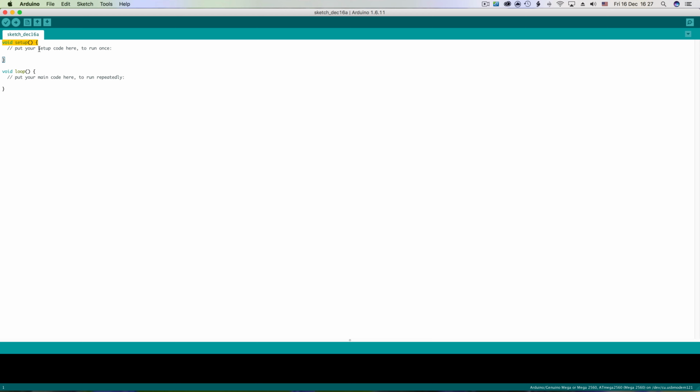We declare variables, usually outside of this function, just to make sure that they are declared in case this function doesn't run for any reason. The void loop, as the name suggests, is a function which runs continuously. Whatever is in the void loop will continue on running. When the function finishes, it will automatically restart.